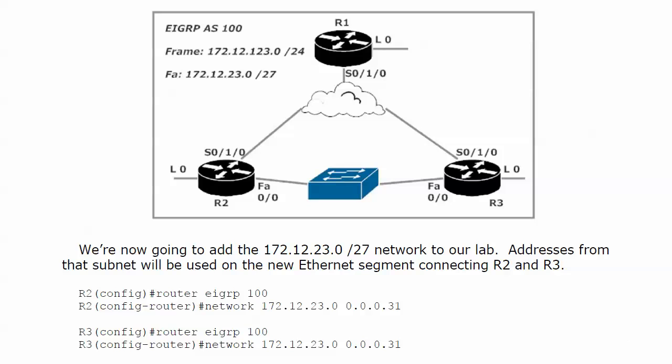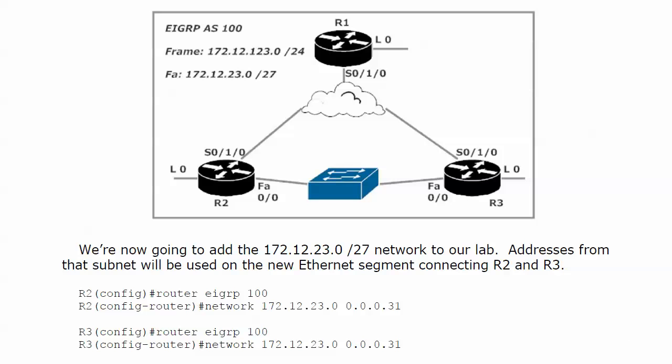We're just about to add this Ethernet segment to our EIGRP deployment. Just a couple of quick notes here. I do notice that I have loopback 0 written on each one of the loopbacks in this drawing. And of course, there are loopbacks 1, 2, and 3 in our lab, but using the same addressing on routers 1, 2, and 3 respectively.